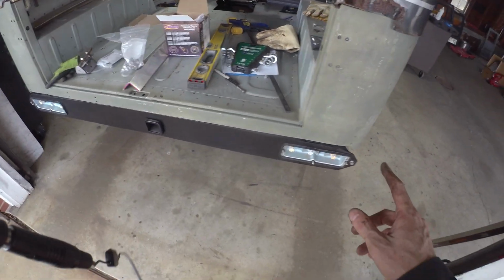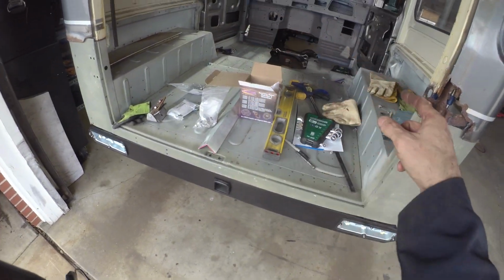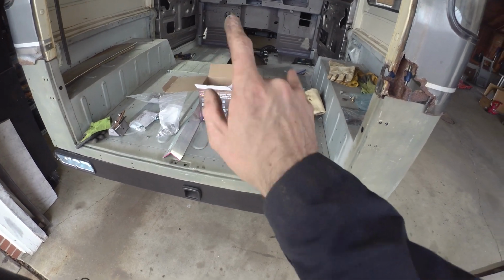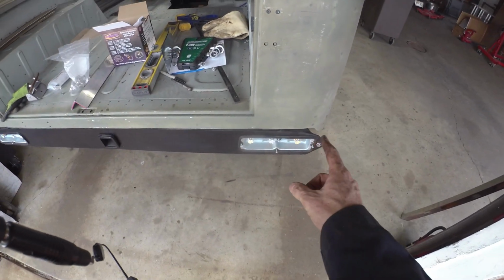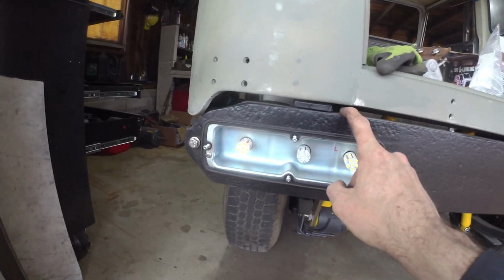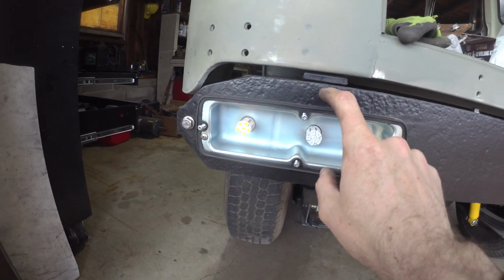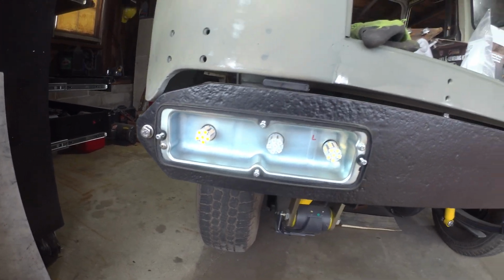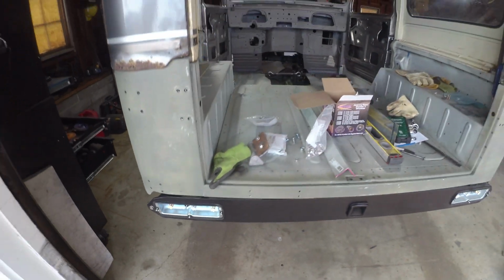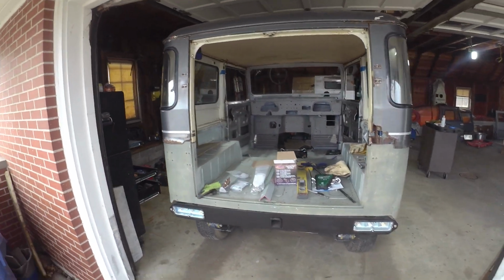Body mounts are all looking pretty good, except for a few quirks. Those couple, I need to redo the body mount tabs underneath. We'll do that when the tub's off. Otherwise, back bumper sitting pretty square. Height-wise, we're looking pretty good. There's the body mount just sitting in there. I don't have it tacked in. But I feel like we're pretty good this way, and we're pretty good this way. So all in all, I think the body's sitting pretty good.